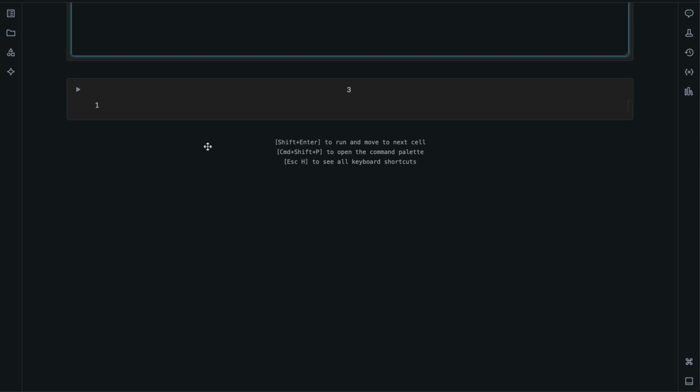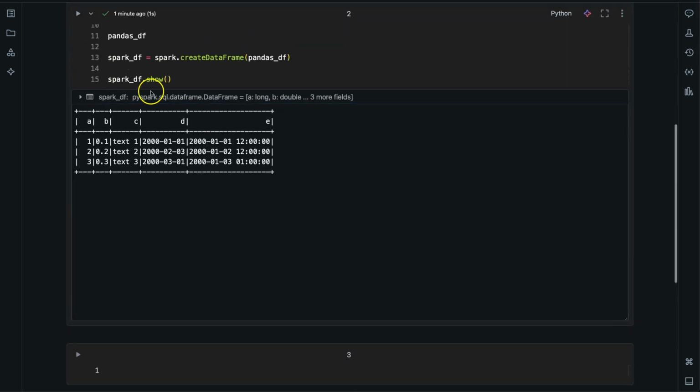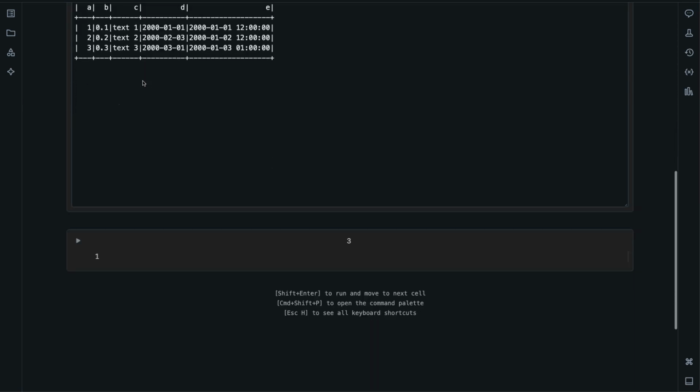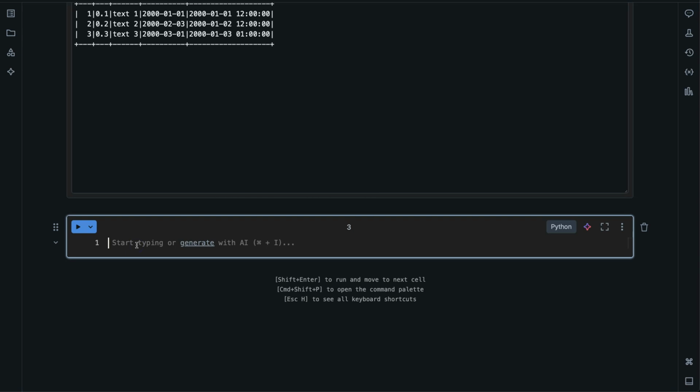Now let's look at how we can show our PySpark DataFrame in our output once again. We just looked at the .show action. The .show action helps us display our PySpark DataFrame in our output console. There are some other options that you can use with this .show action. Let's look at that right now.